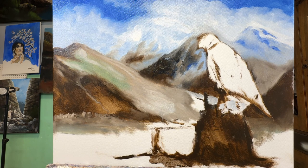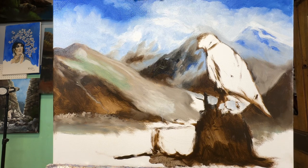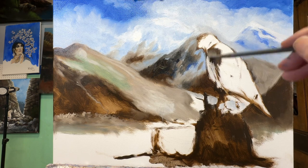So I'm pretty close to where I want to stop. I'll let it dry a little bit so I can work on it again. Before I do much more though, I want to darken up this area of the eagle so that it has a foundation block that I can basically work with. And I'm just going to use the raw umber again and come down through here.